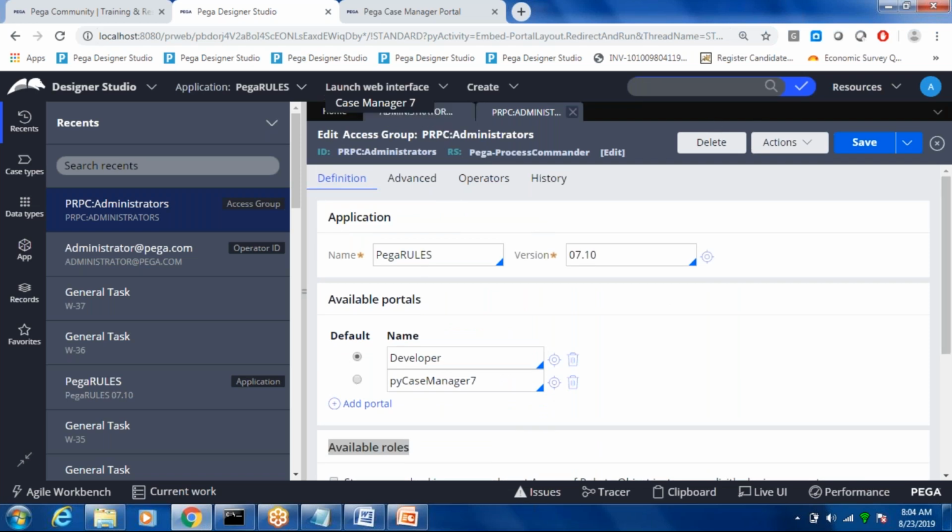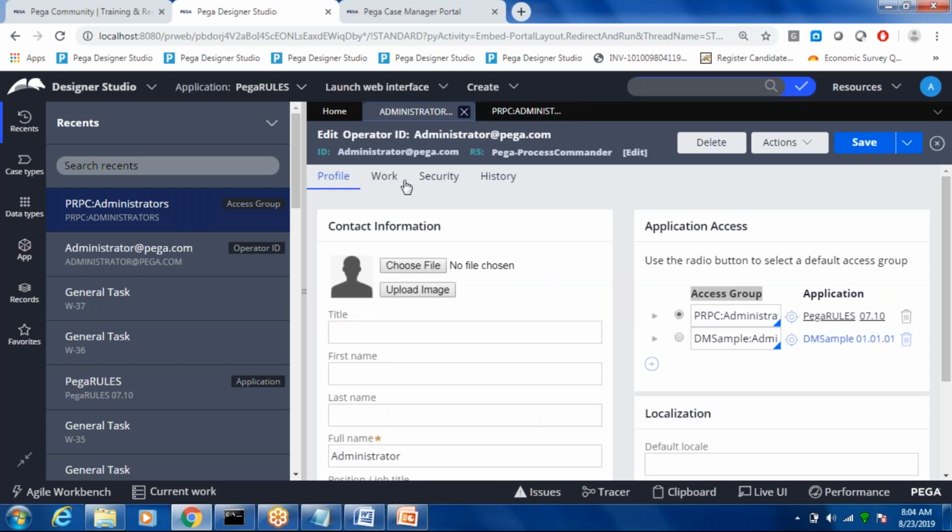Okay, so here the user can access multiple access groups as well. The user, the operator who is there, we can have an option to add multiple access groups. Let's say the manager who is taking the interview can be the manager approval as well. So here he is doing two jobs. One is as the interview panel member, he is taking the interview. The second job is as a technical manager, he is doing the approval. So here he can access via two things.